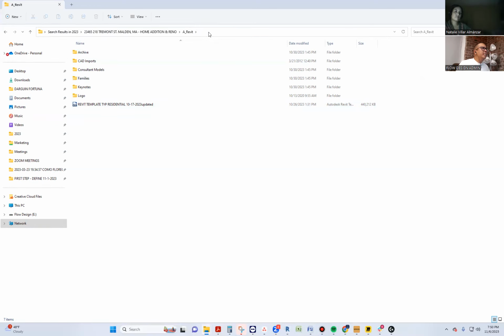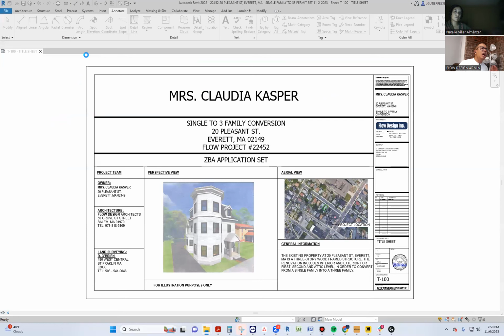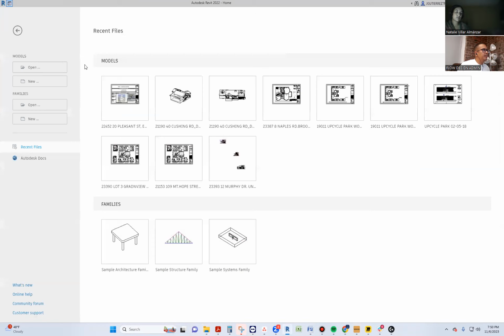So you're gonna see me always copying the path. You see how I just go up there, Control C, I copy the path. And I'll explain that later. I'm all about shortcuts and doing things fast and efficiently. So you're gonna see a couple little things and eventually you're gonna understand why I do them the way I do them. So Revit looks like this when you first open it.